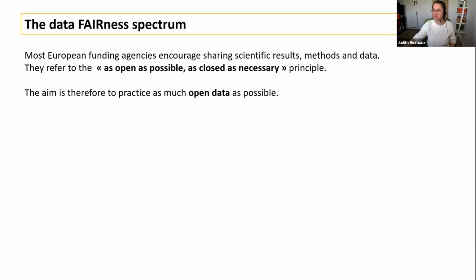Okay, good. All right, so as you can see from those discussions we just had about rules and regulations, most of the time we need to be as open as possible. Reproducibility, right? We need to be transparent and to share as much as possible. But we also need to be as closed as necessary. Some data is too sensitive to be openly shared into the world. Sometimes you have signed documents, agreements, permits that prevent you from publishing all of your data, okay? So open data should be the destination.